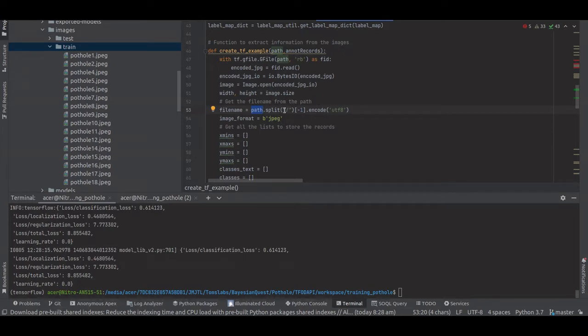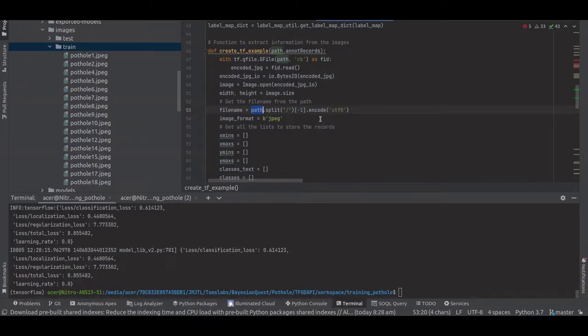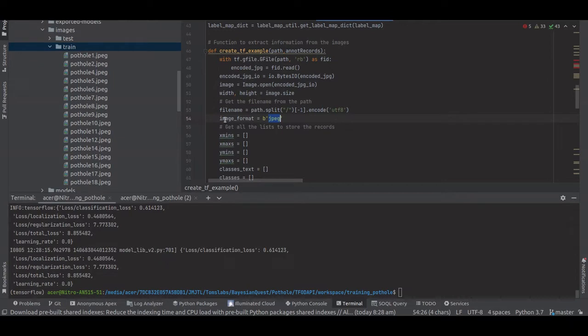Again we split the path, and then take the last one, which will be the file name, whatever that file name is here, say pothole1 or pothole2, etc. That will be the file name, and the format will be JPG. All of the files are JPG format, so we make the image format JPG.